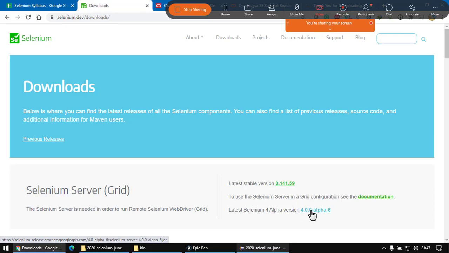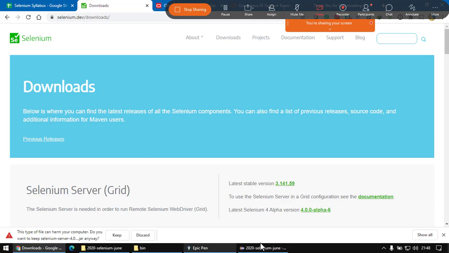And I'm going with this alpha 6 file. Okay, so this is downloaded. It will be downloaded in a moment. It is around a 20 to 30 MB file. Once downloaded, we would be able to work with it. But if you notice, this has the name .jar. So this is a Java archived resource, right?